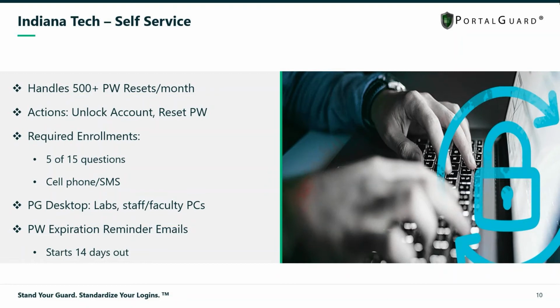And the password features for PortalGuard are amazing. You go into your account management screen, and you can see the date you last changed your password and when your password is going to expire. You get reminder emails, and you can set these things within each policy. For all of our policies, 14 days before the password expires, an email is sent out just reminding people. So that's another helpful feature.